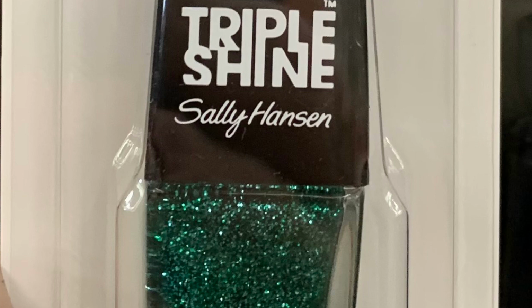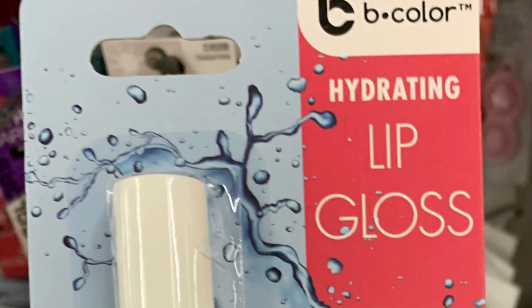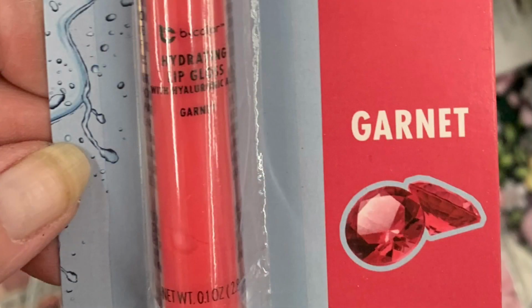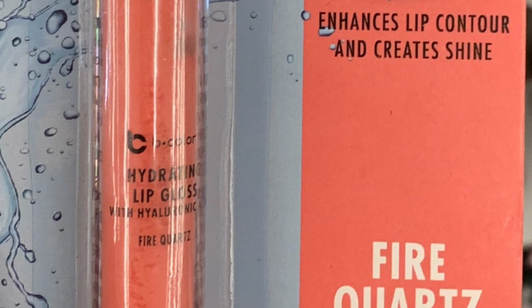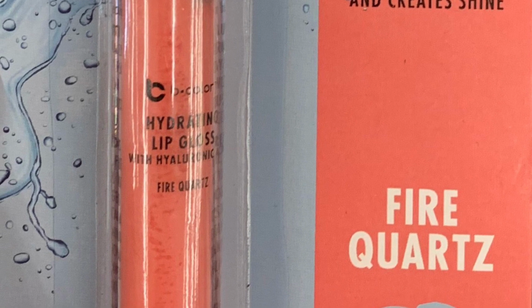pretty. They had some new lip gloss from B Color with hyaluronic acid. They had it in 2 different colors. One of them was in a garnet color, and the other one, I think, was, let me see, I think it was in a fire quartz. This one was very pretty too.